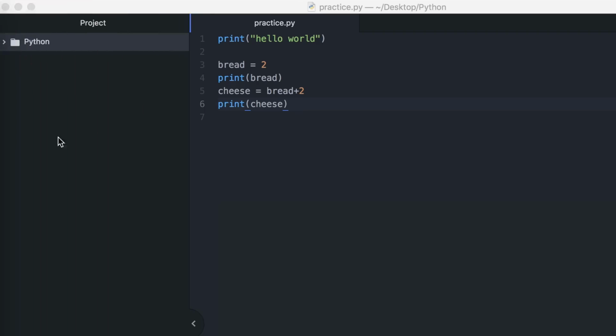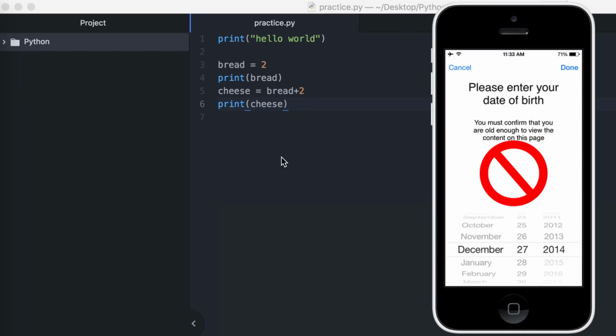So yes, there are some things like print that are specific to Python, then there are variables or certain parameters that we get to name. Now, what if we want information from the outside world or from a user? Maybe you're making an app that needs the user to enter their age, and then it will do something accordingly.